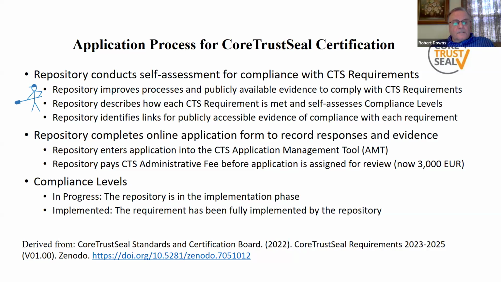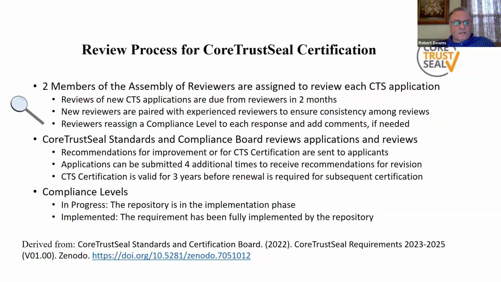And for each requirement that the repository is reporting on, that is, they're providing the response, they have to specify their compliance level. So this is a self-assessed compliance level, and you can say that you believe this implementation is in progress, or you can say that it's already been implemented. And you can make that assessment yourself. And of course, you're going to be describing how you believe you've met that compliance level. But when it's reviewed, the reviewers will assess it themselves, each reviewer, and in terms of their assessment, also assign a compliance level.